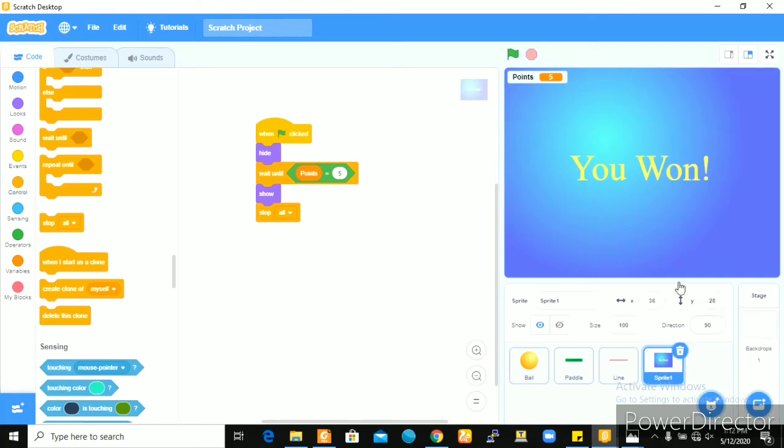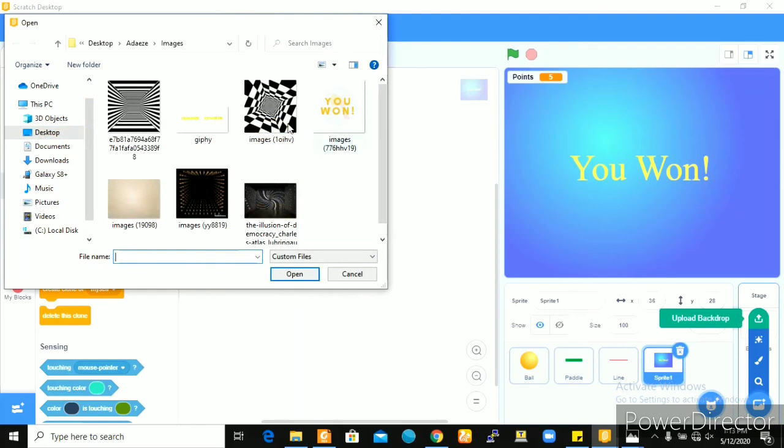Now we've used the sprites in one case, then let's use the backdrop for the second case where you lost the game. So we'll click on backdrop. You can either paint your backdrop, remember, or you upload one that you already have. So I've shown you how to paint a sprite. Now I'm going to upload a backdrop that I already have. I downloaded it and saved it in my system.